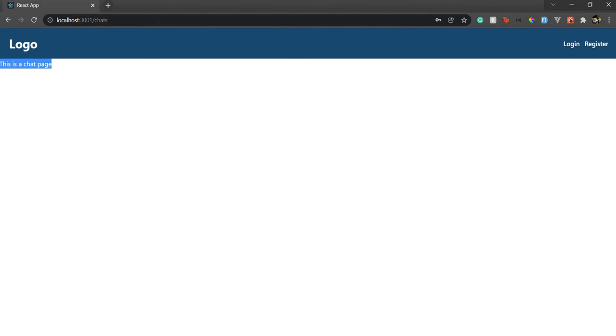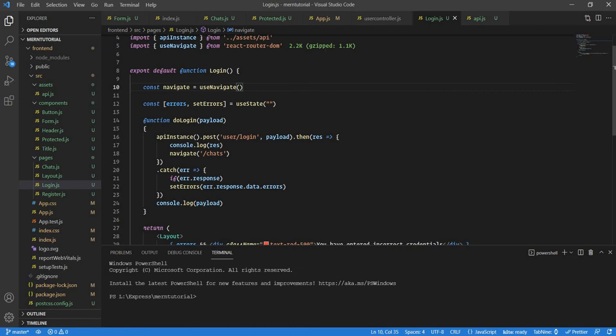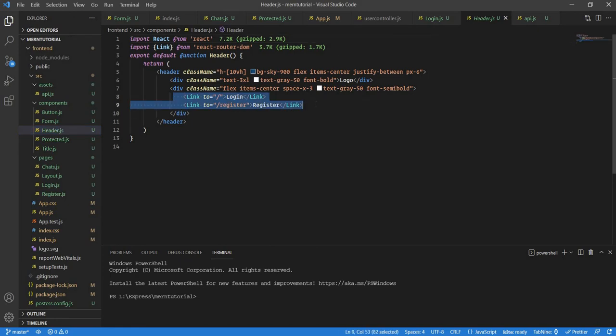After 30 seconds, once our cookie expires, we will be taken back to our login page. Now, if you see here, it still says login, register. So we just need to switch this in our header as well. So if we go to our header component, which is here, we have these two links. We just need to switch them if we are logged in. If not, we just switch them with the logout links.